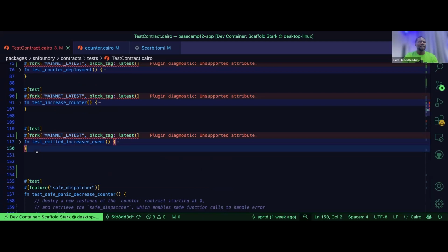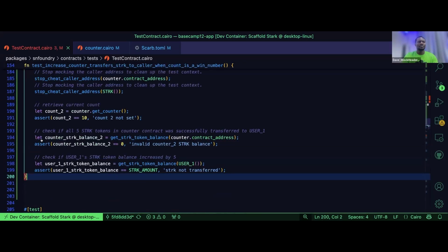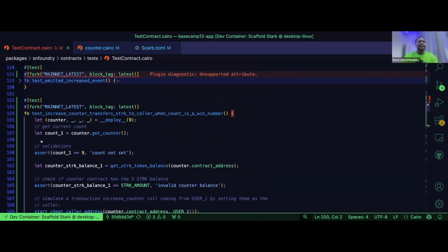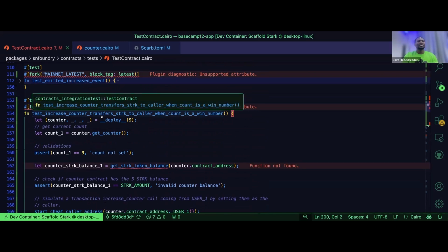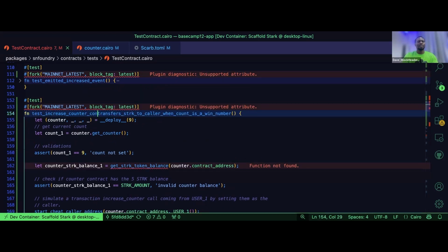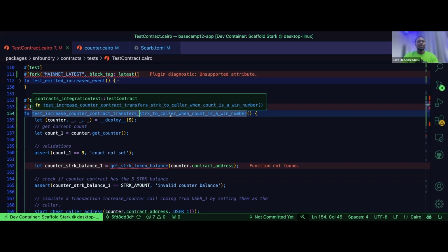I've seen it. Now I want to test a case where the counter contract transfers stack tokens. We want to ensure that our contract transfers stack to the caller when count is a win number.